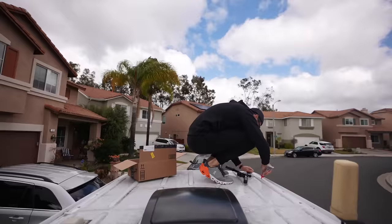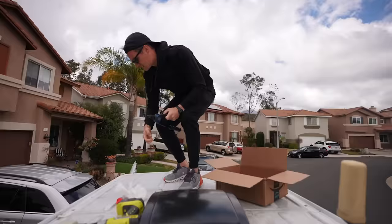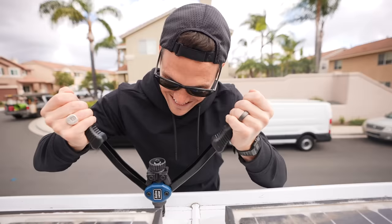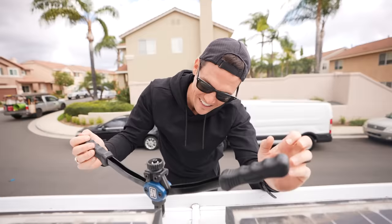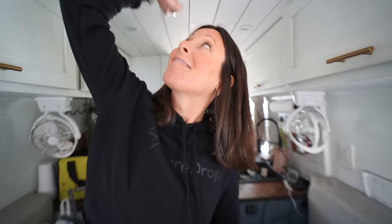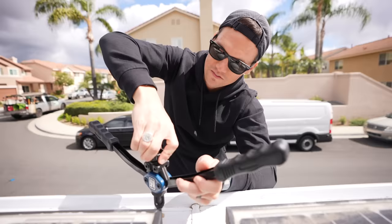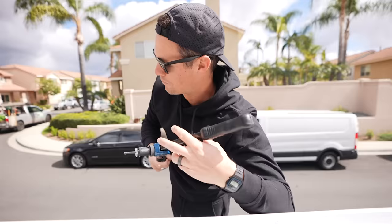Now that the area is nice and clean, I'm going to install all of the plus nuts. I'm pleasantly surprised by how well all of this is going. This is the very last one. This is where most people would start this project if they didn't already have a ceiling built into their van. The plus nuts are done — step 0.5 complete.